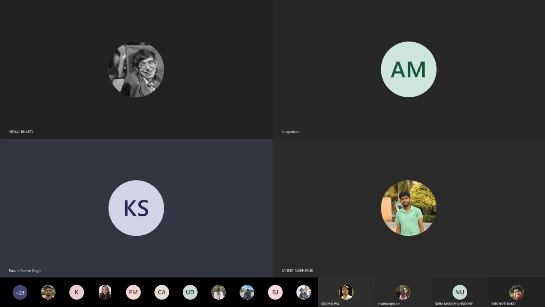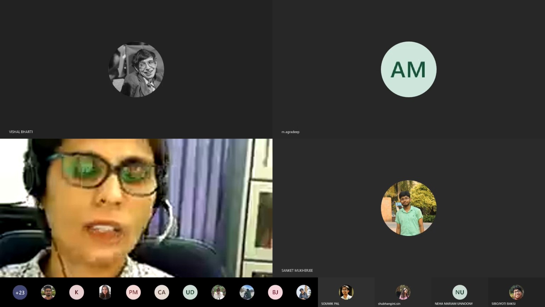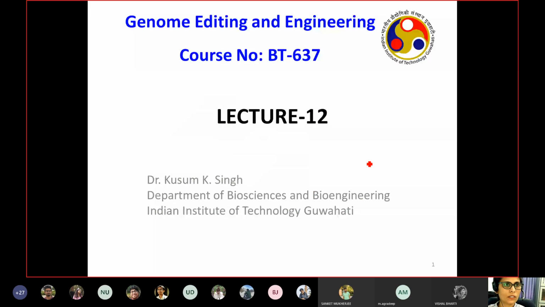Our transcription factor 3A was discovered, purified from Xenopus, and the way in which it was characterized. For example, you got this transcription factor which binds to your internal control region of the 5S gene. In the first lecture, we have seen that. Then subsequently, we saw that this transcription factor, which binds the internal control region of 5S DNA, this same protein is able to bind your 5S RNA.